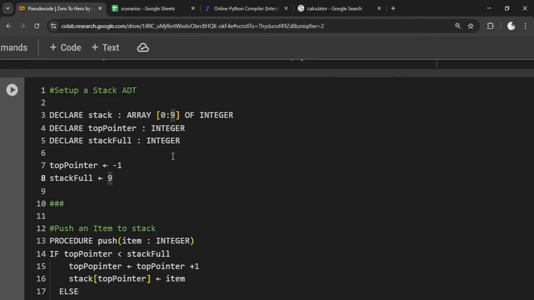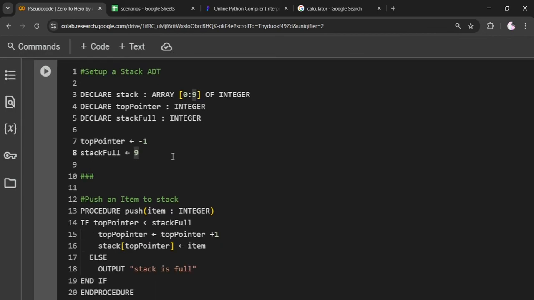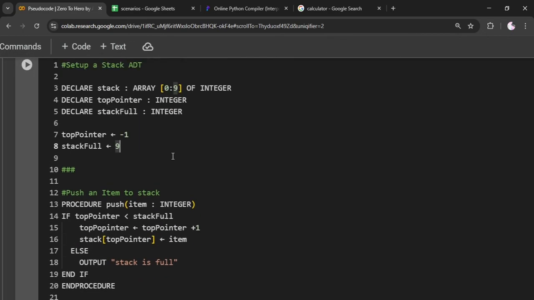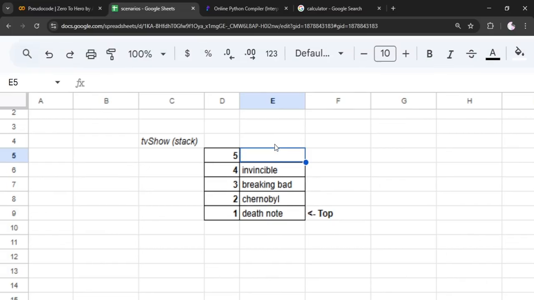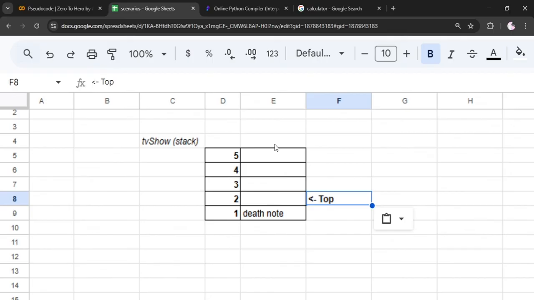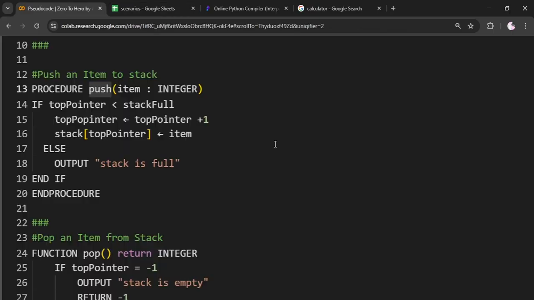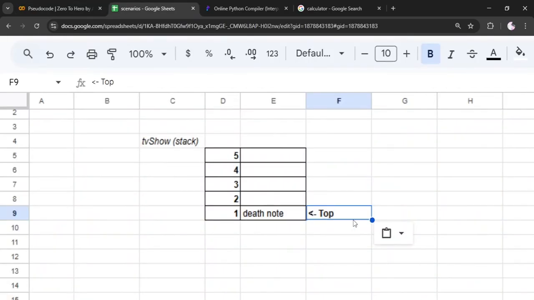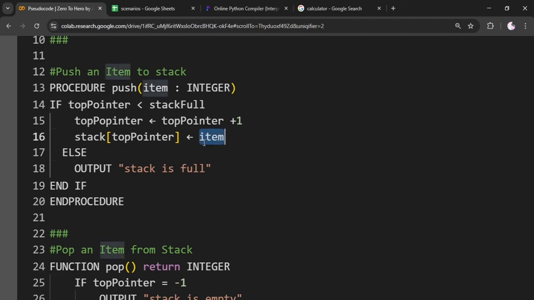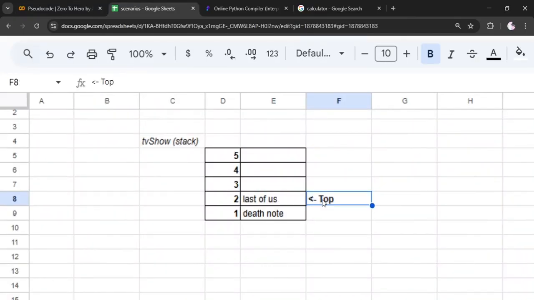As per the syllabus, you're not really required to know the pseudocode at this level, but it's a good idea to skim through this. So in order to push a value onto the stack, wherever the value is stored, let's say Death Note was stored, either the top would be pointing here or the top would be pointing at index 1. In case the stack is not full, if there is a space, we'll increment the top by 1, and here we'll have a new value and we'll save it like this, and now top points here. So I'm going to save the item into the stack, which is my 1D array, at the index of the top pointer. So this is the index that we're looking at.